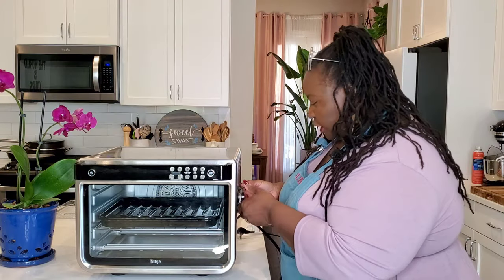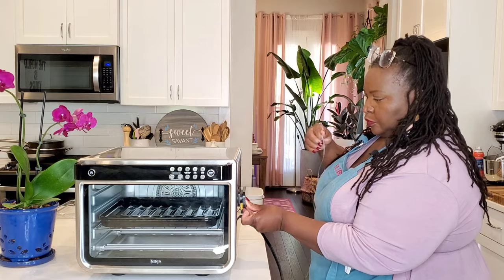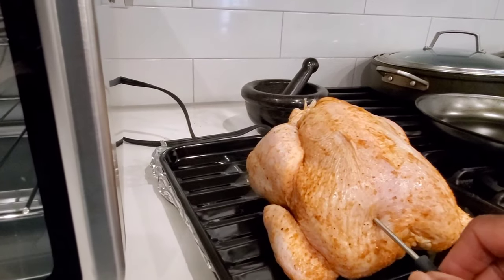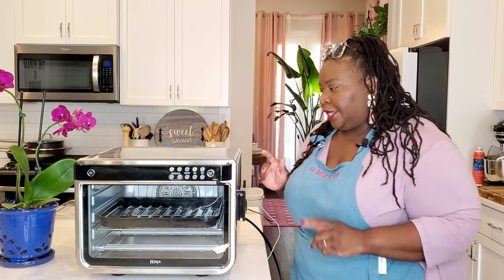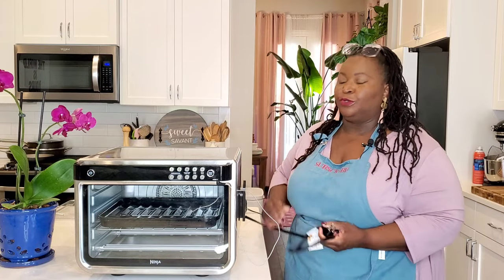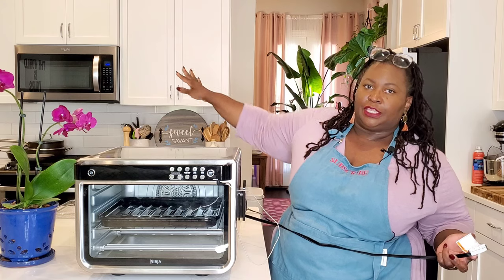Since I got the smart oven, it has the thermometer that clips onto the side and plugs in. You just unwind it and plug it in under here where it says 'insert,' then put the probe inside your food and you can close the door on the cord — that's not an issue. It'll let you know when your food has reached its desired temperature. One warning: do not plug it in where the power source is below. That warning is in the manual — it should be plugged into a wall outlet.